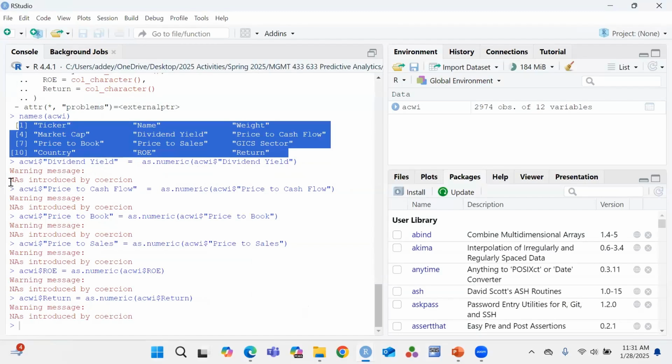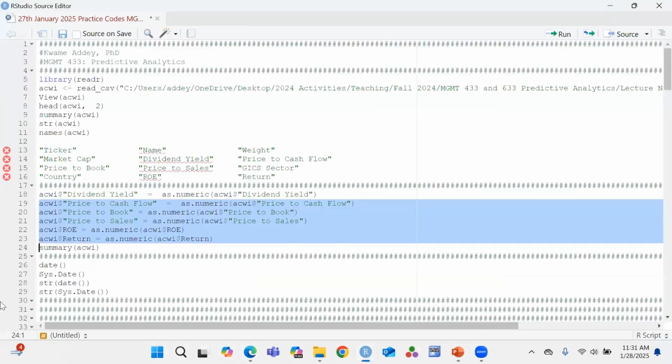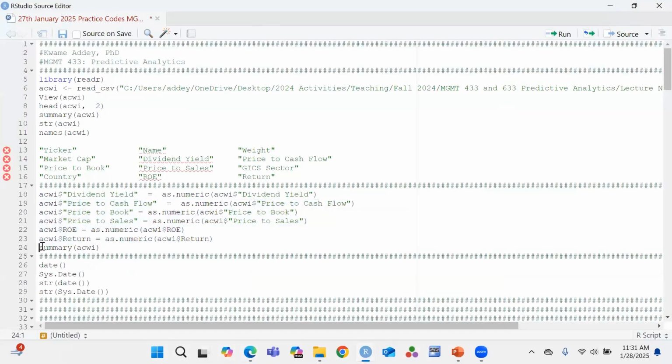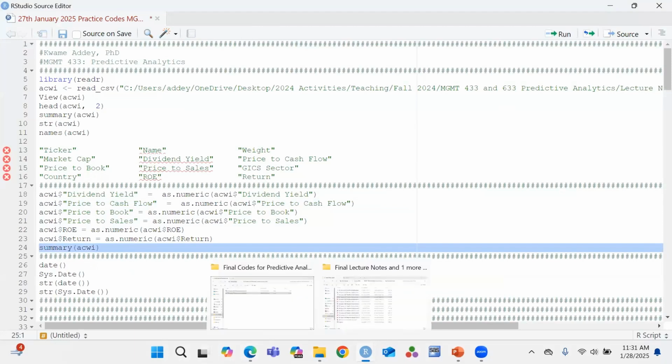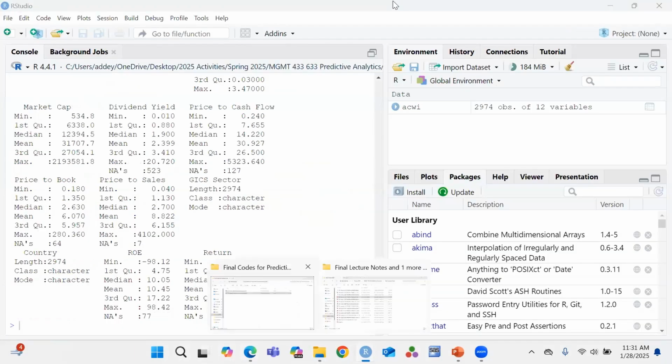What you are seeing here is that for those that were missing values, R has introduced NAs by coercion. So it's not going to leave it as missing and convert the whole column to character again for me. At least this is something good. The next thing we want to do is summarize the data and see what we get.